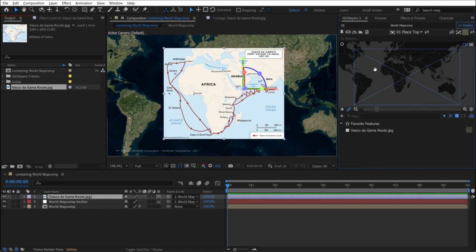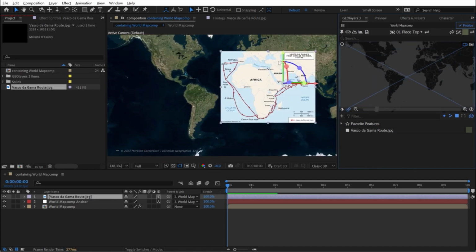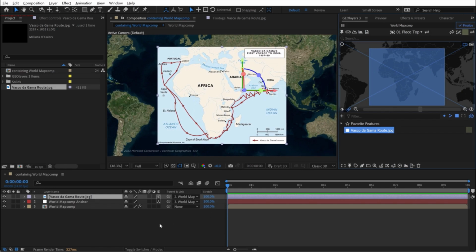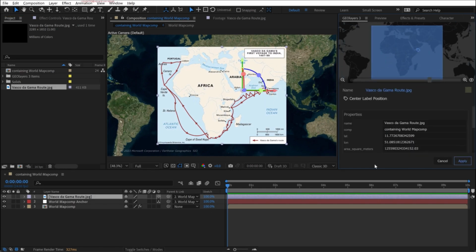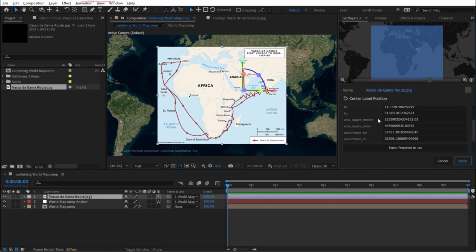Well, let's say you zoom out and you're over here and you want to perfectly frame this up. You can just double click on the map feature now, which is very cool. And also, if you're looking at the map here, you can now look at the feature properties and it's going to show you the area, circumference, some pretty cool data points here that you might want to look at.